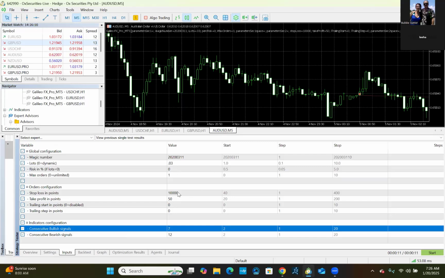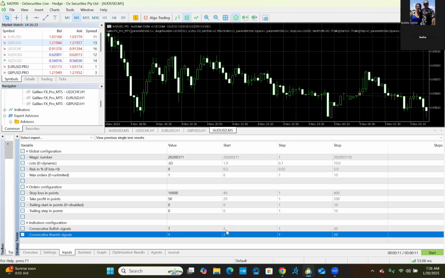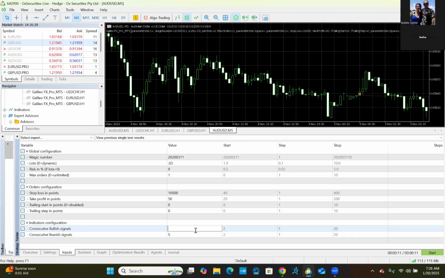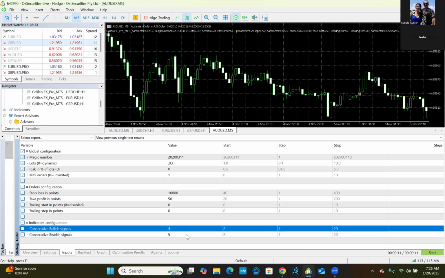We know none of that ever changes. It'll always stay the same. 4 and 5 is my numbers for the hourly chart. 4 and 5. 4. Oh, well, I hit 7. Oh, it didn't stick. There it goes. 4 and 5. And hit start and run and look at your graph.